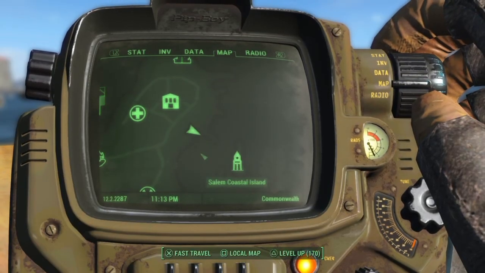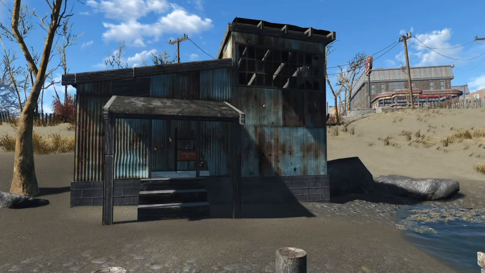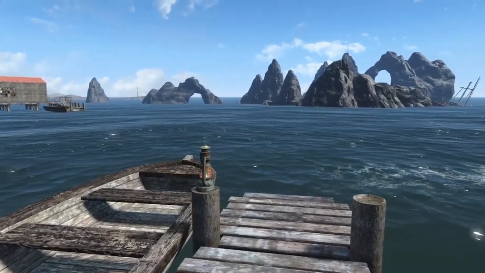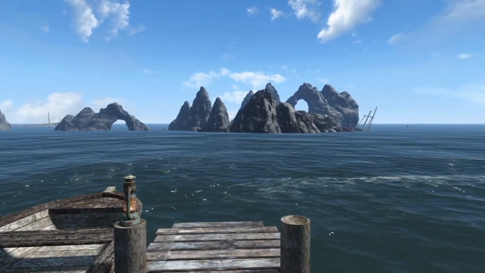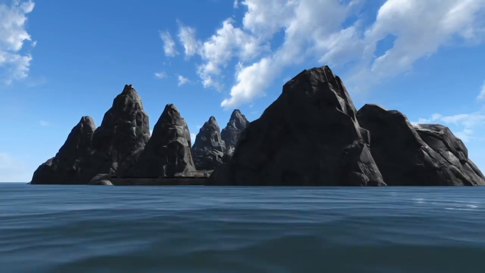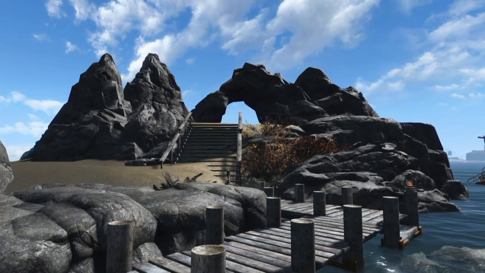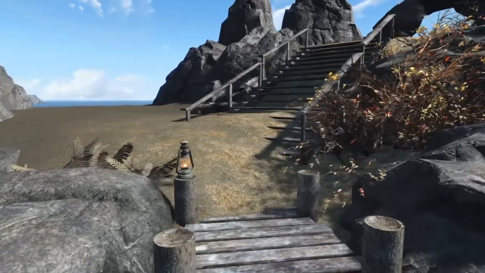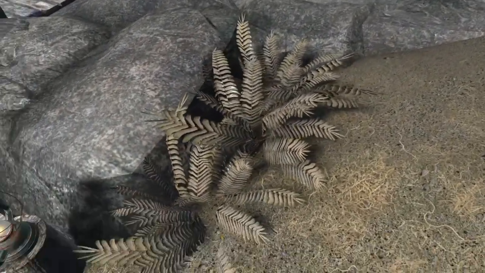If you go to Salem, you go down to a boathouse on the edge of the water. You can see the island there. And you would take this boat over to the island or swim and activate the island that way. And I thought this was cool because it was just this own little separate island with these rock features. It doesn't have a traditional workbench, but it is accessible from this fern plant here.